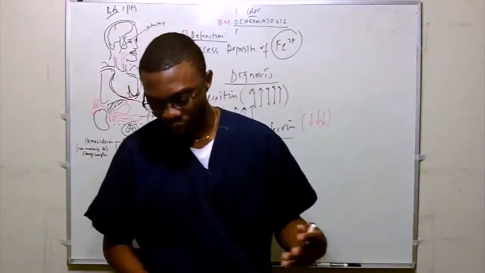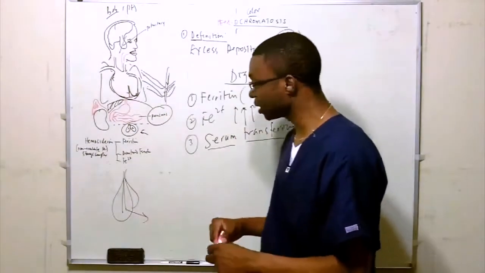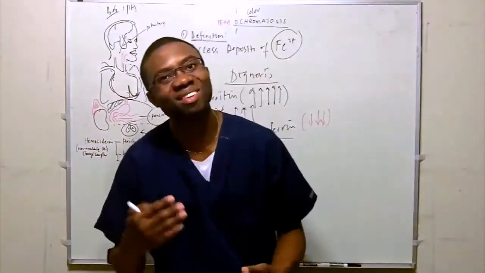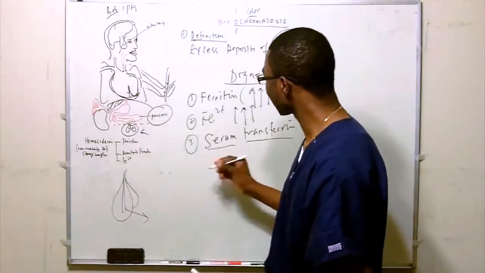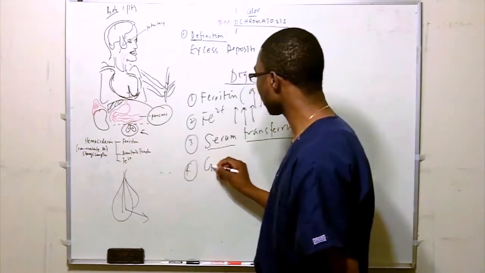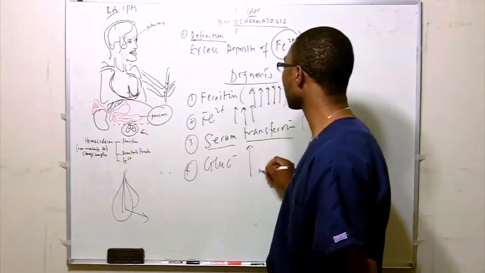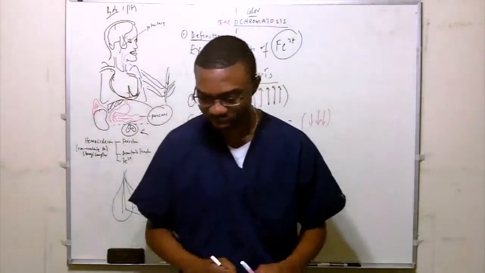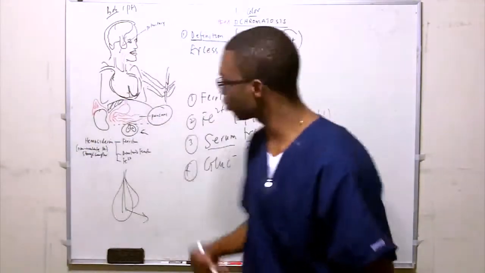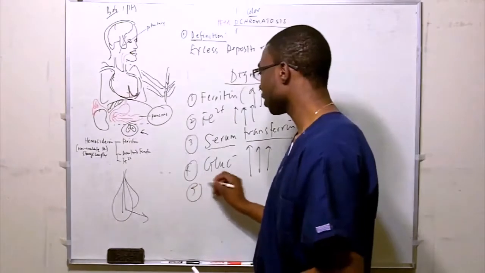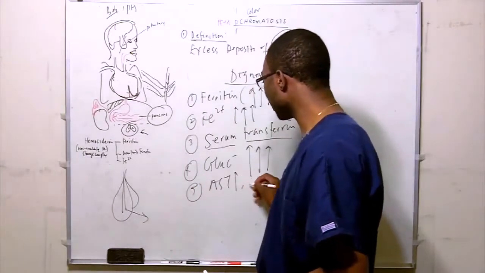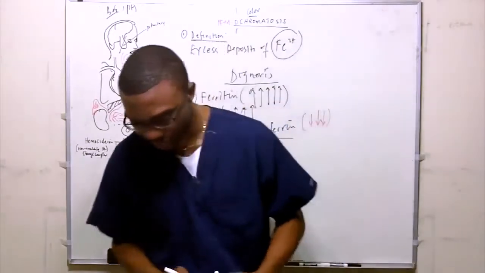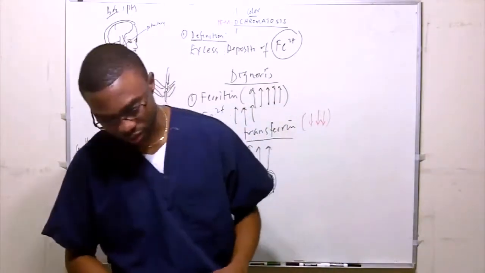Now, what do you think is going to happen when we take a look at their blood sugar? They're going to be glucose intolerant. Why? Because they have diabetes. So if we check their blood glucose, it's going to be skyrocket high. They're going to be in the diabetic or glucose intolerance range. Liver function tests, we can check the liver. AST can be mildly elevated. If they damage a lot of hepatocytes, the ALT might also be elevated. So that's another thing you might want to see.